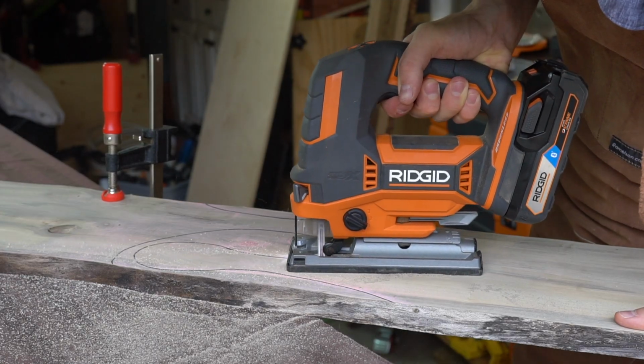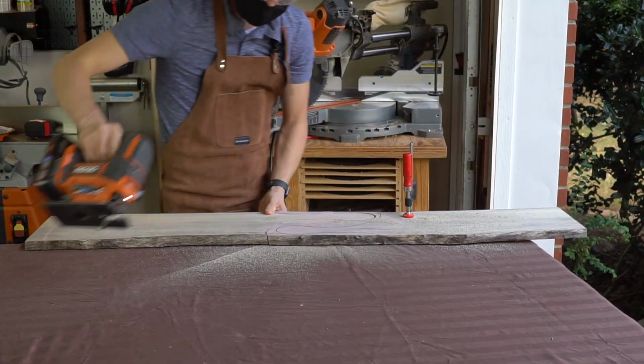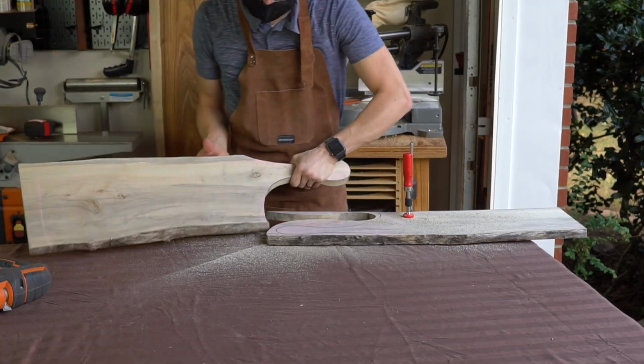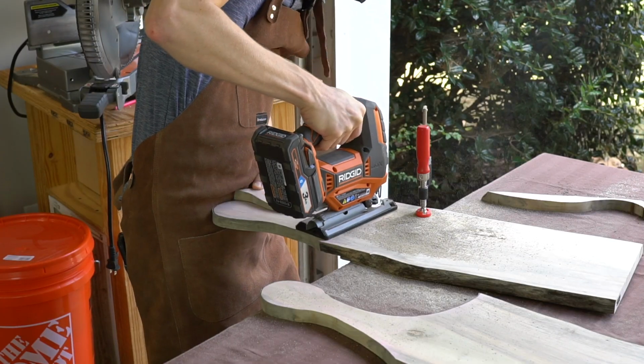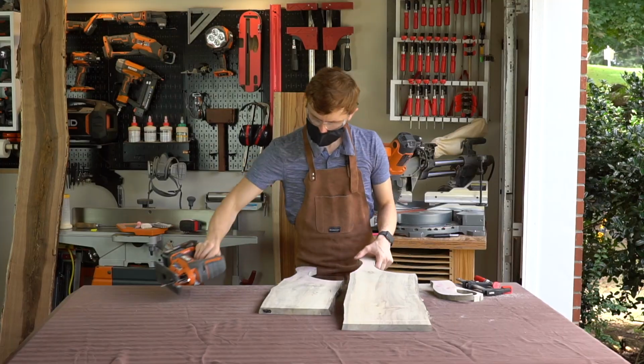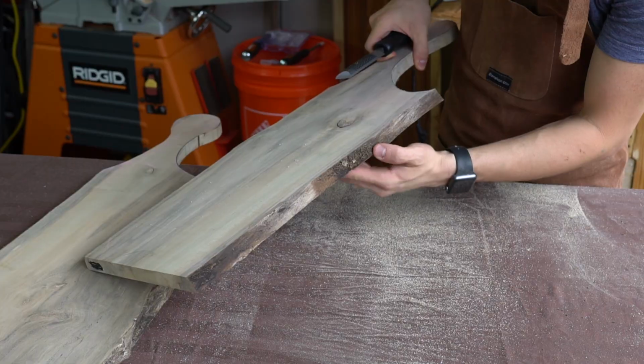Now you could definitely cut this out using a bandsaw, but again, if you don't have that, a jigsaw is a perfect tool to use to cut these curves out for the handles. If you get a good set of jigsaw blades and just take it slow, you can basically cut out whatever shape you want. And there you have it. I'm going to be able to make two boards out of this single slab.